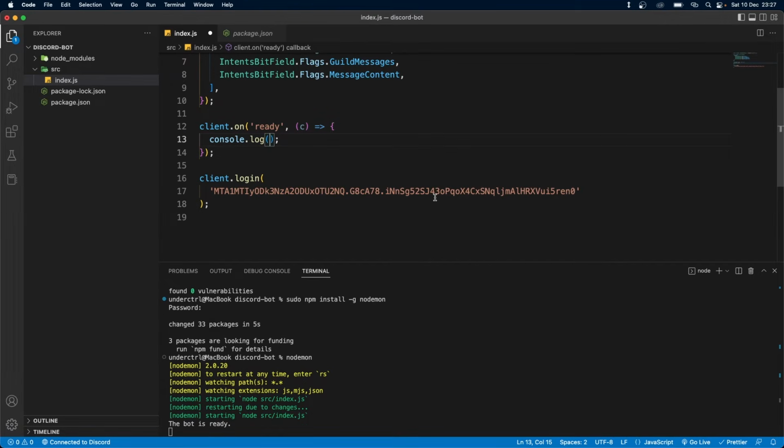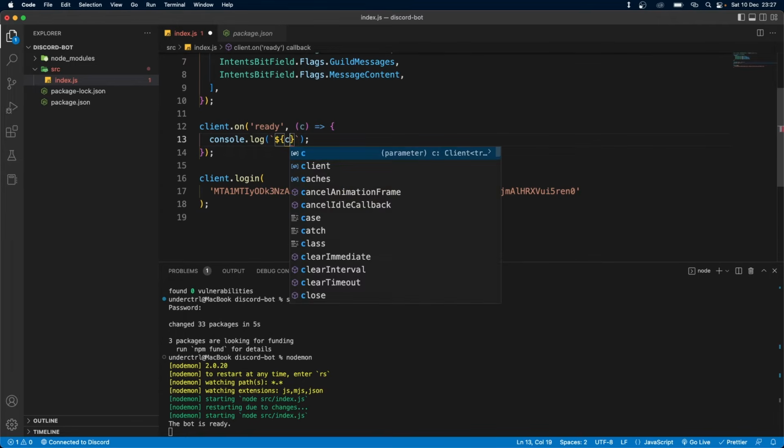So let's use a template literal, which will use, I believe these are called tilde. I mean backticks, but the key is called tilde, which is above your tab key. And what you can do is you can type a $ sign and open up your curly brackets. And in here, let's use this client instance.